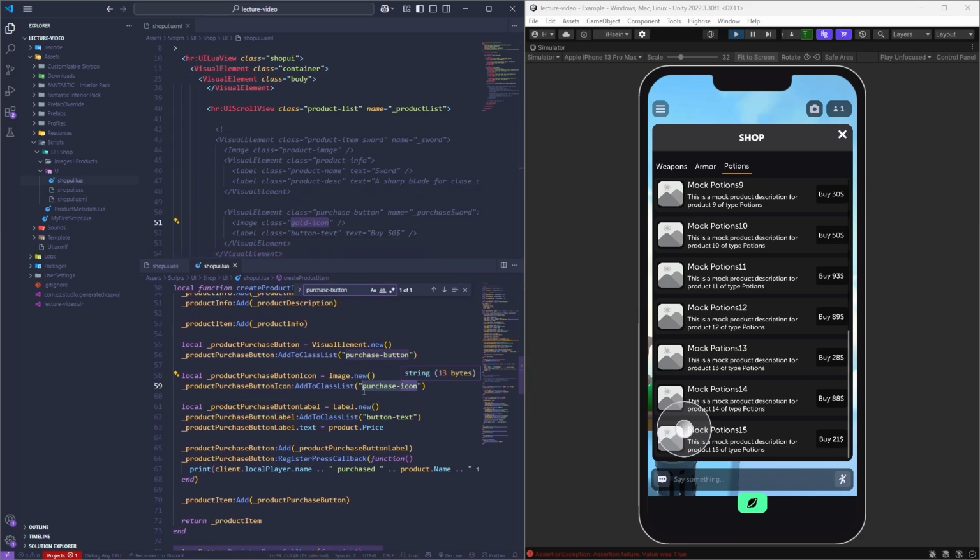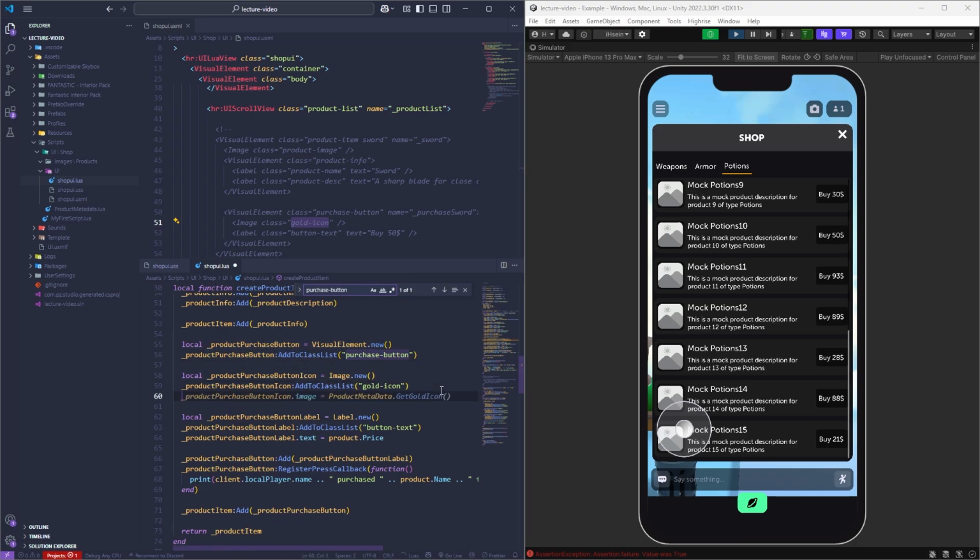It's really the same. So gold icon, and I'm going to add this. Now, what you can do is you can set an image using your own gold icon. So, for example, if you have a function in the product metadata that gets the icon of whatever currency you have, you can do that. But in this example, I'm just gonna use the gold icon.